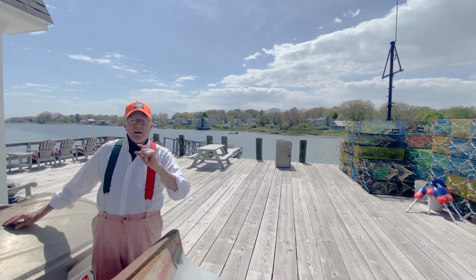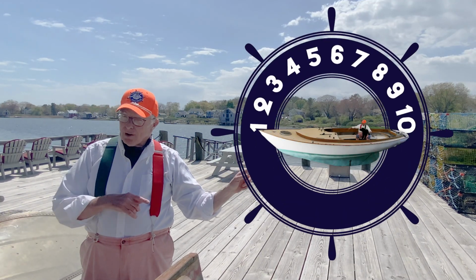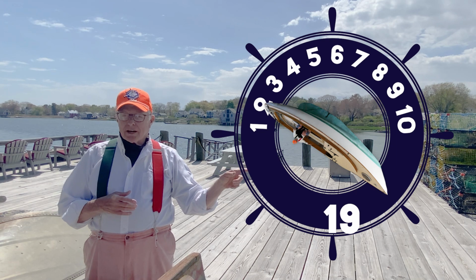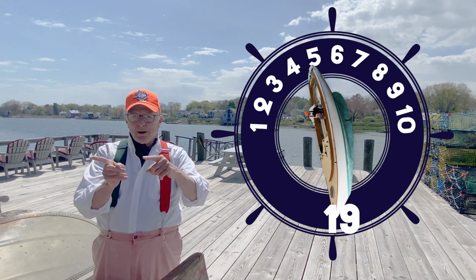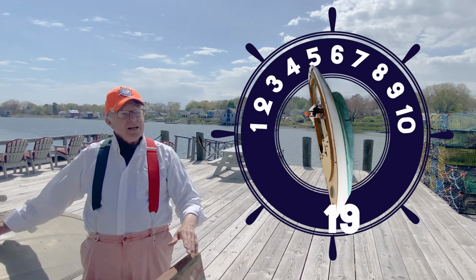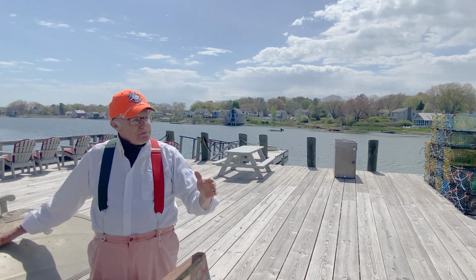Now then, we have a second boat to consider today. This boat is on the market for $19,000. This may surprise you. I'm going to give it a 10 because it floats. I'm going to give it a 5 for the original design. And you know what? I'm going to give it a 4 because I bet on the starting line, these two boats would probably have quite a battle going to windward and reaching down and completing a race. So I'm going to match it right with that other one. Even though they're separate prices, it's an appropriate rating for this boat. Another 4, it's a 19 as well. So 2 Marlins for 19 points each.